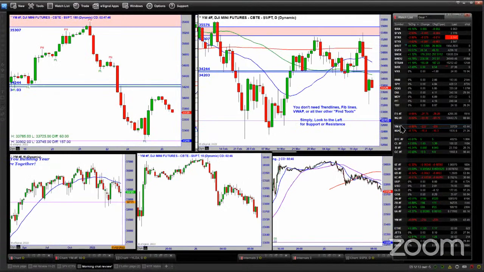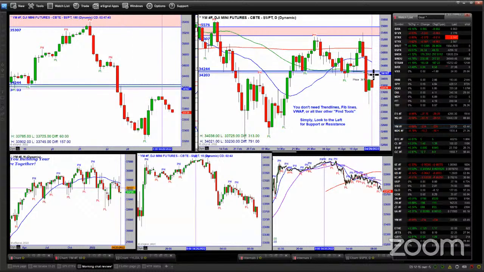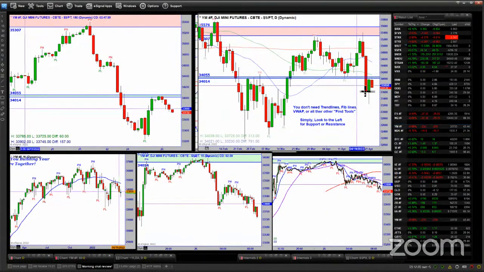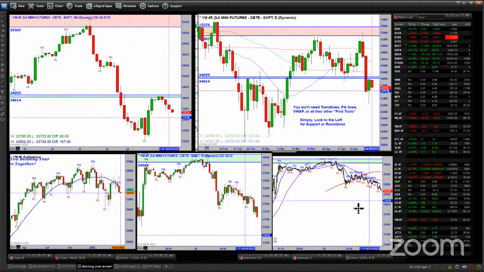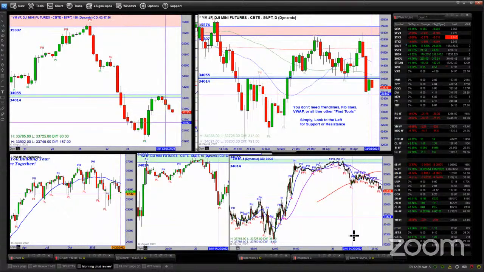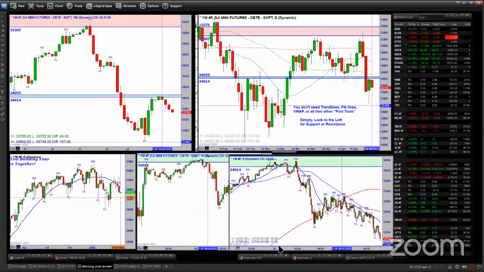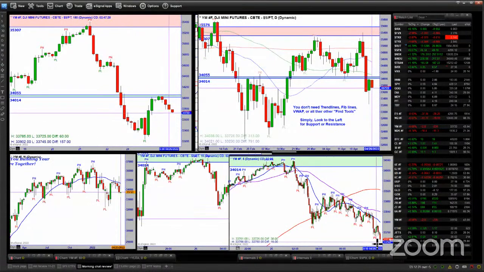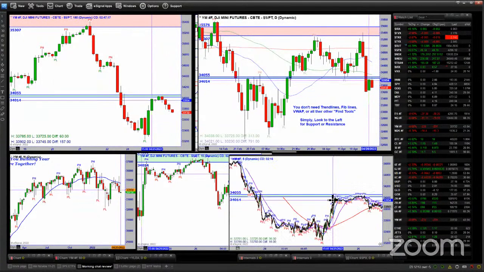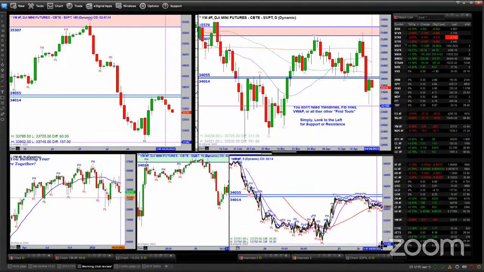YM. Bottom of the range, didn't get very far, rolling back over, same story, kind of drifting there. Look to the left, there's a pivot low there, could hit that and start to bounce up again. But this 5-minute chart is aligned for selling. Moving average is pointing down. Got to be careful of the pivot lurking over there. It could be a stopping point.